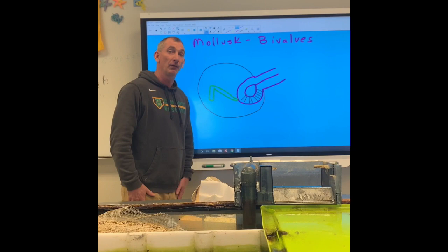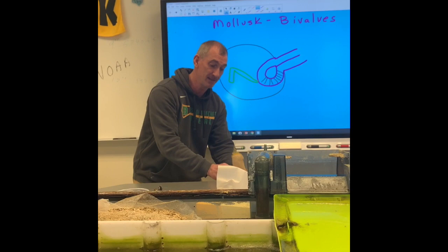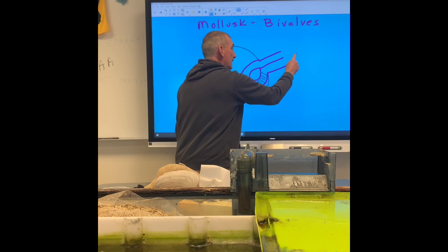First of all, a lot of them have a neck. This is the neck of a clam. The purpose of the neck is so that the clam can bury itself in the sand, have its neck up out of the sand, so it can suck in water — it's a filter feeder. If it's away from the predators, then it's not going to be eaten. There's two parts of the clam's neck: there's the incurrent siphon and there's the excurrent siphon. The incurrent siphon sucks water in.